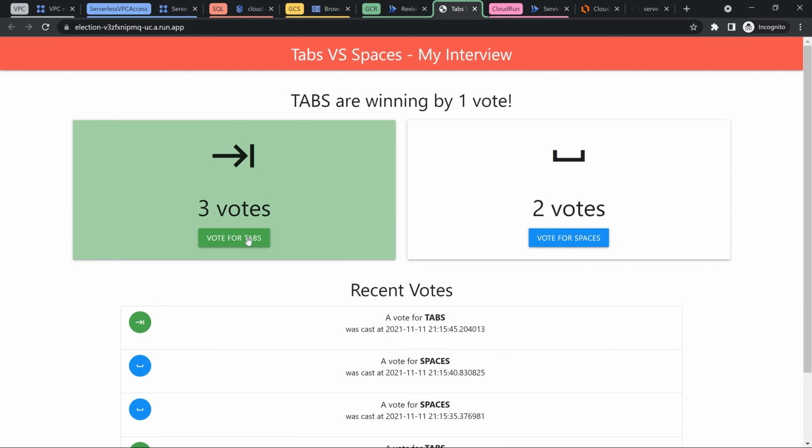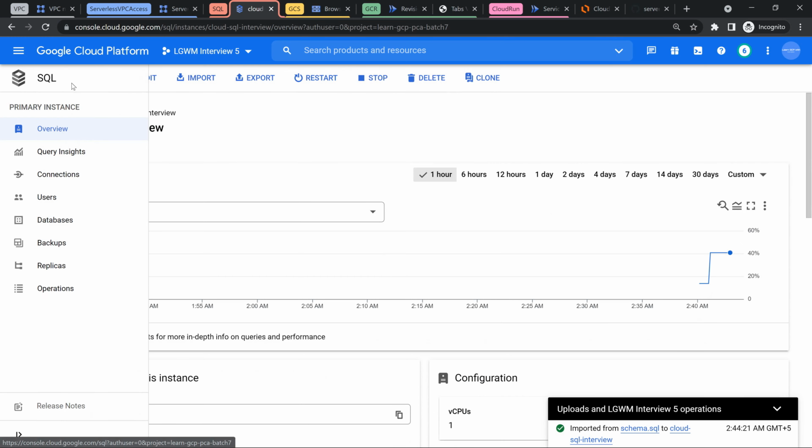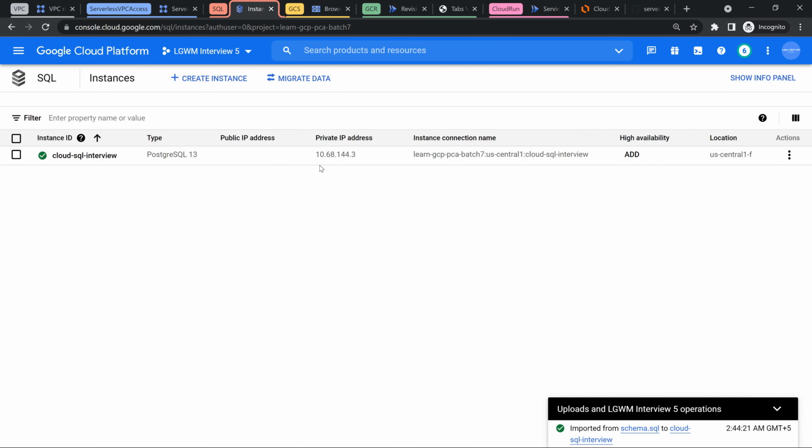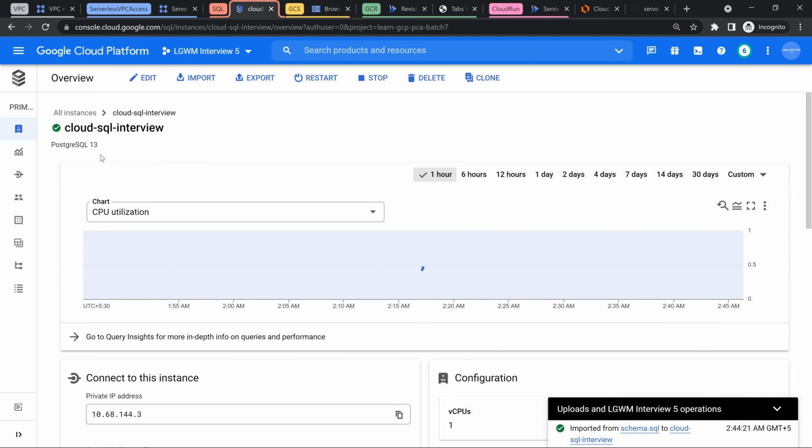Now how do I show this to the interviewer that everything is getting stored in the Postgres database? So one way, I have to basically log in into this. To log in, I have to log in using a virtual machine which is in the same VPC to this. So meaning I have to create a virtual machine, or I have to have a public IP address and then do it. I don't want to do all those things. What I will do is basically, I wanted to keep it as simple as possible. At the same time, smartly show the concepts which I know to the interviewer.